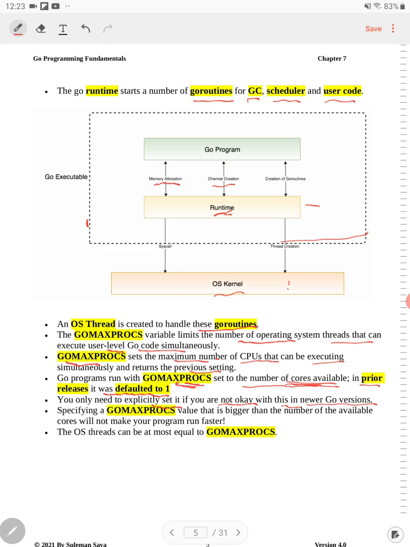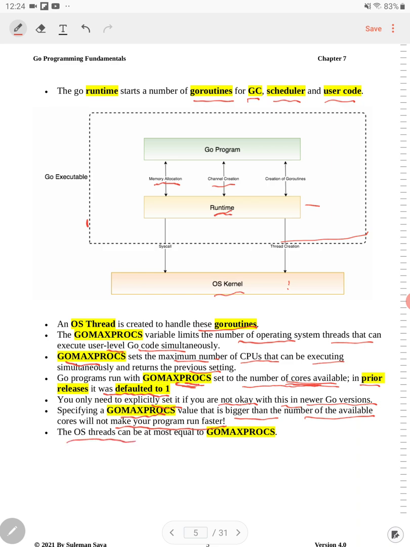So specifying a GOMAXPROCS value that is bigger than the number of available cores will not make your application run faster. Okay, and that's what I mentioned earlier. So don't think that giving a bigger number to get more OS threads will make your Go application run faster.